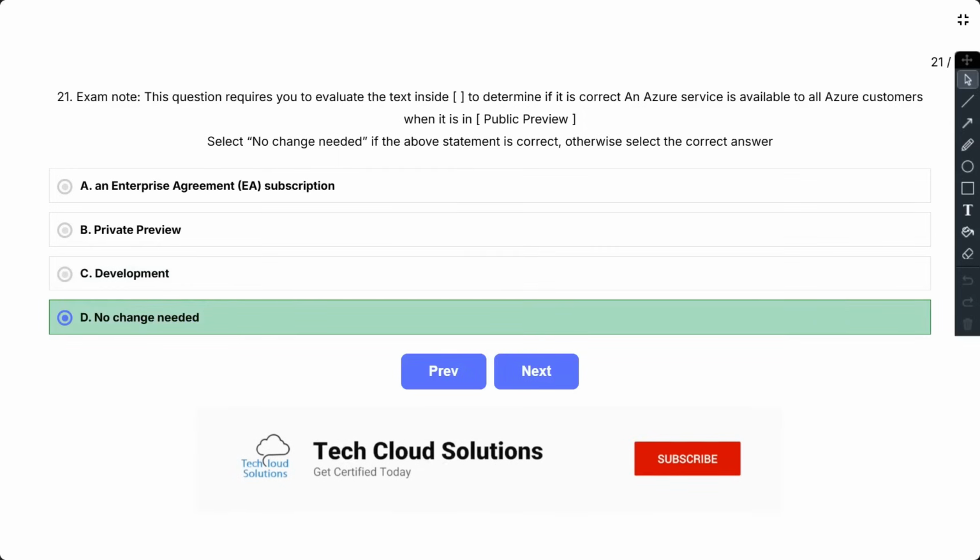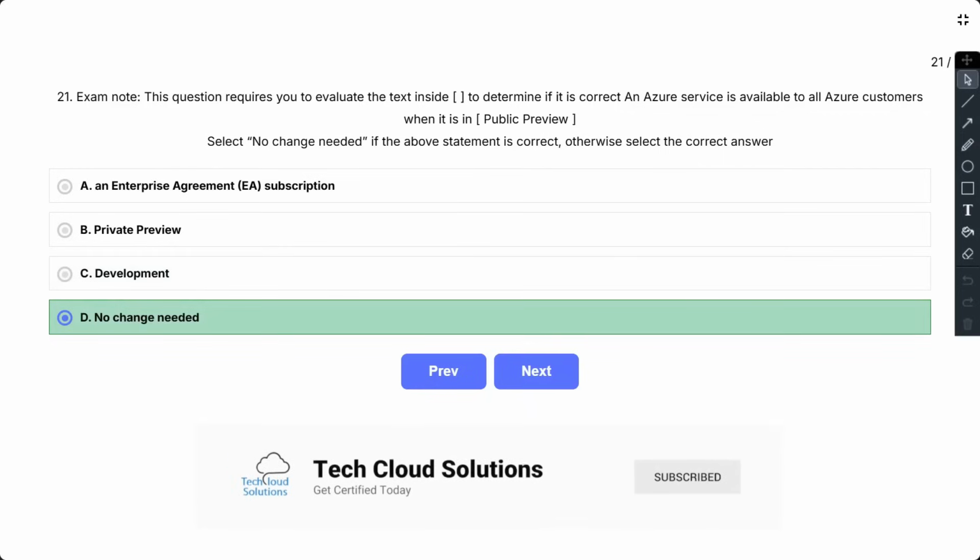So in public preview, an Azure feature is available to all Azure customers for evaluation purposes. Anyone can use features available in public preview. Microsoft offers previews of Azure services, features, and functionality for evaluation purposes. With Azure previews, you can test pre release features, products, services, softwares, and even regions. Preview allows users early access to functionality. Additionally, users providing feedback on the preview features help Microsoft improve the Azure services.